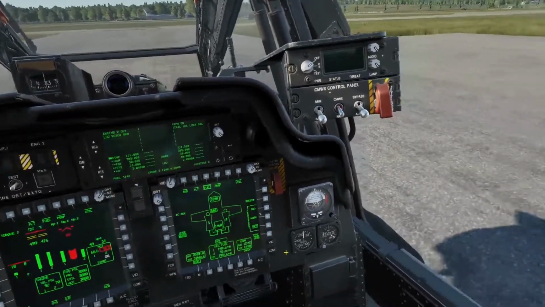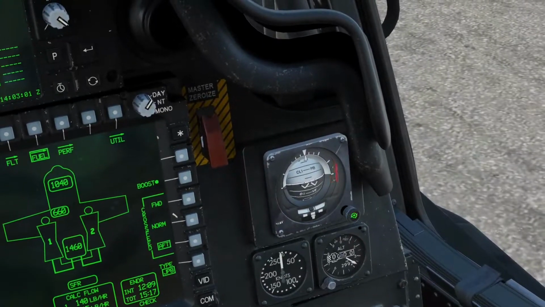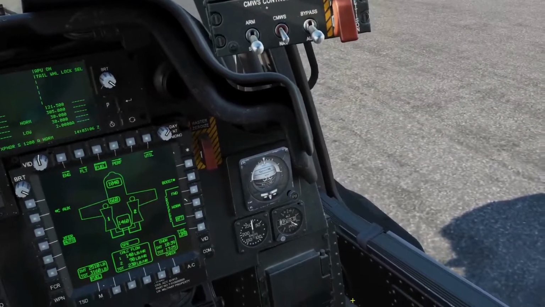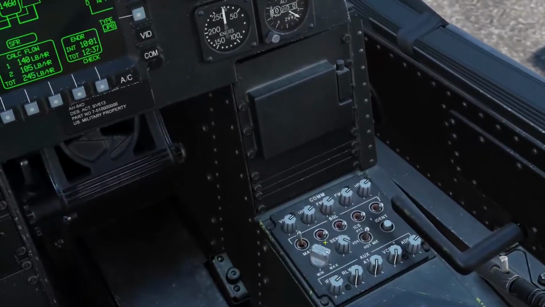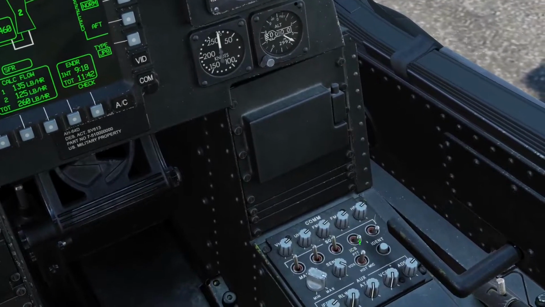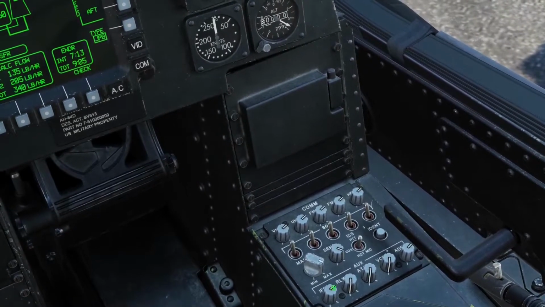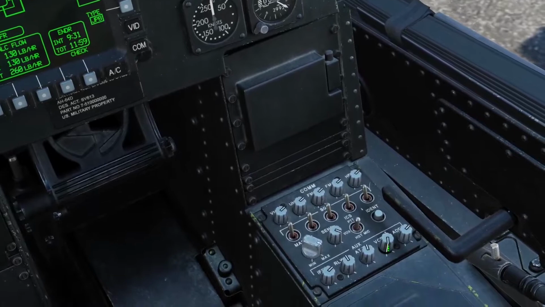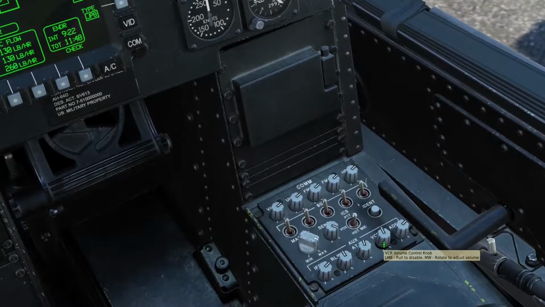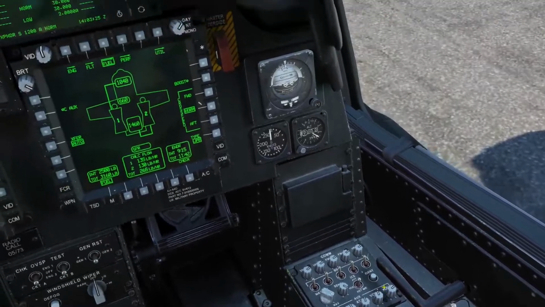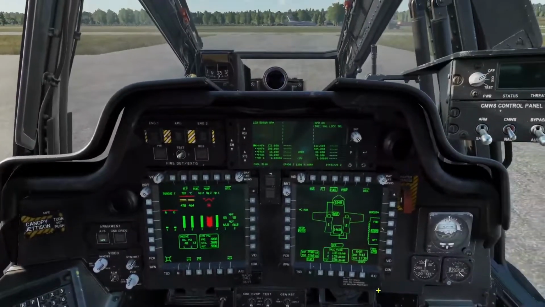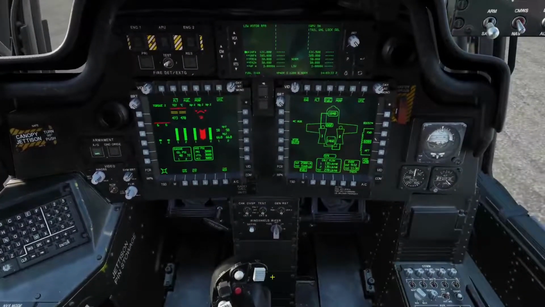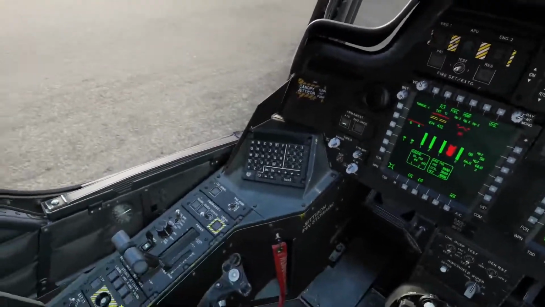So while that's coming up, we'll go over here to our artificial horizon. Go ahead and mouse wheel on that and get that set. Turn all our radios on. Set here. That's good to go. Alright, and then at this point both engines are stable. So we're going to increase to full 100% power.